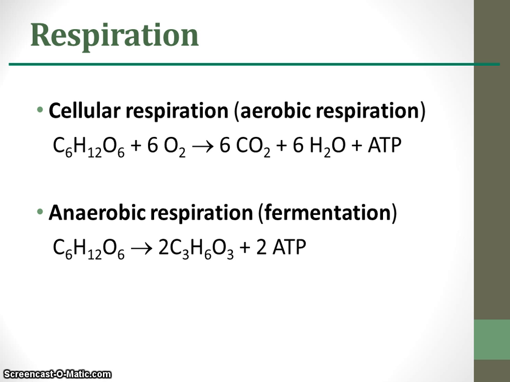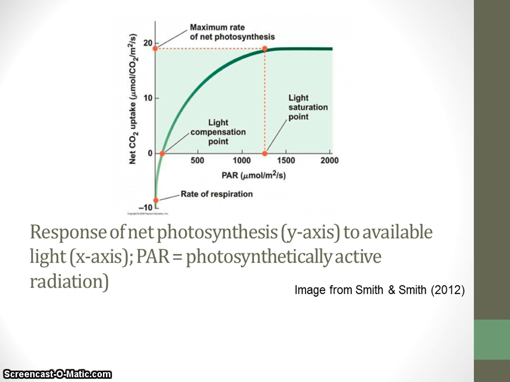Fermentation is another form of respiration, but in the case of fermentation, it is anaerobic respiration, meaning respiration occurs in the absence of oxygen. The equation for fermentation is 1 molecule of glucose yields 2 molecules of lactic acid and 2 ATP. Net photosynthesis is described as photosynthesis minus respiration, and it is measured in moles of carbon dioxide per unit leaf area, or mass, per unit time.